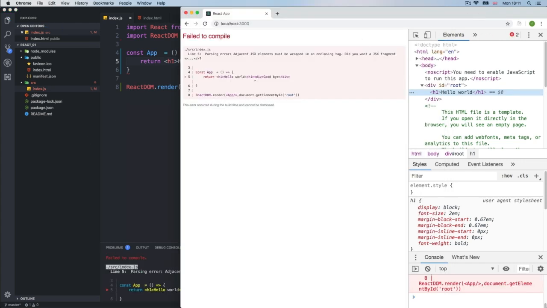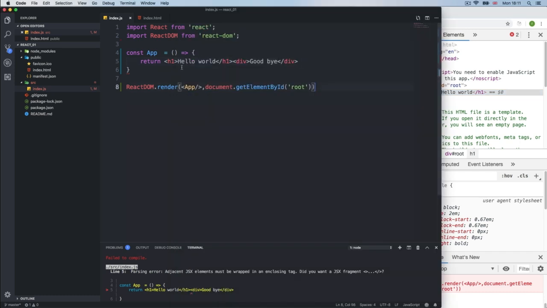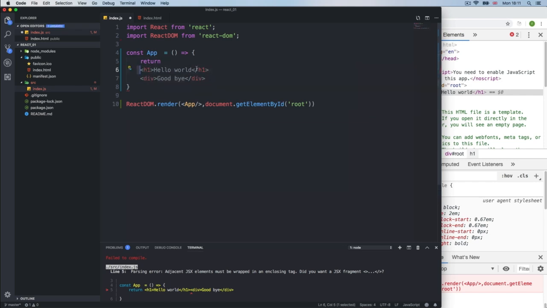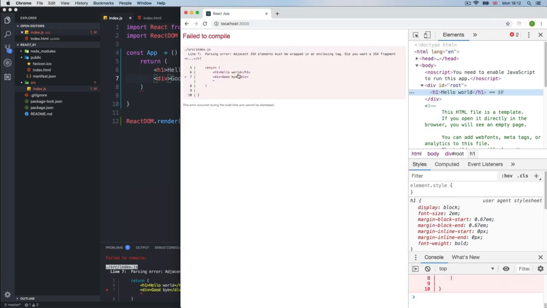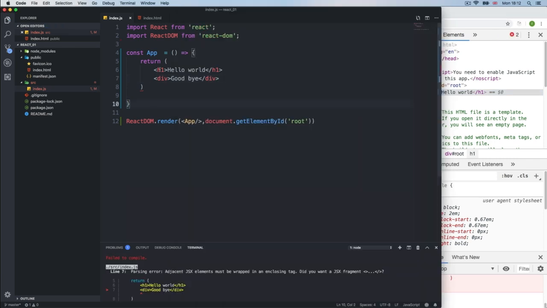And I save this, it's going to give us an error message. And this is pure JavaScript as well. Whenever we return from a function a single statement, that will work. If you're passing two statements, like render this one and return this one as well, that's not going to work. So what we need to do is grab all of this and put it inside a parenthesis. Now, if we paste it here, it's going to kind of work, but we get the same error message. And this is because, again, we are returning two different elements.